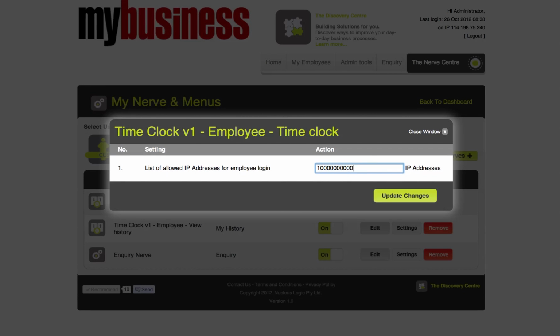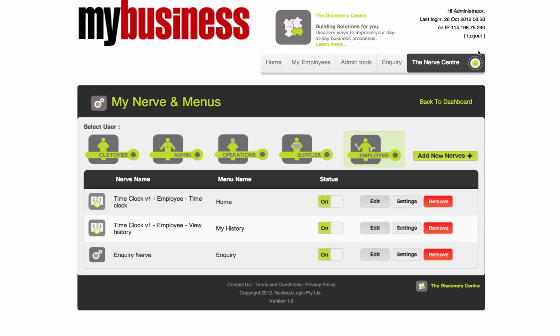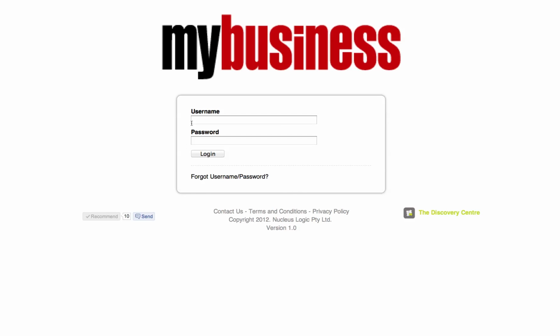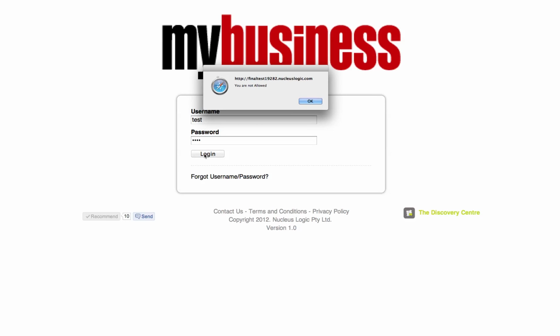I'll make one up like this. Now that IP address doesn't match this one, and I'll log out. You're not allowed. So basically, John Smith has been logged out. He's not allowed to access the system, which means he's on a different internet connection outside of your site. This protects you, because no employees can log on unless they're at work.